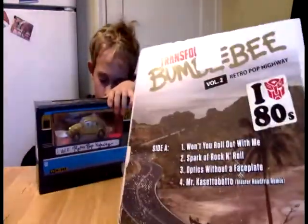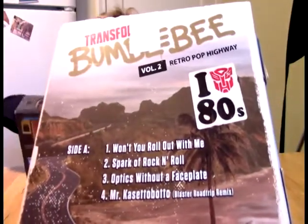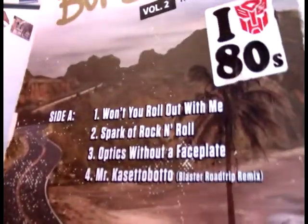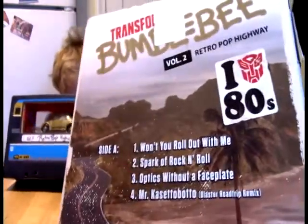So here's what Leo was talking about. He got the I Love 80s stickers. And this is obviously meant to tie in with the Bumblebee movie. So, we have number one, as Leo was saying, Won't You Roll Out With Me? And then, of course, guys, it was supposed to be Don't You Forget About Me. We have number two, Spark of Rock and Roll. What's that one supposed to be? It was a song from Huey Lewis and the News called Heart of Rock and Roll. But I don't like that song, so I'm not going to attempt to sing it for you guys. Optics Without a Faceplate was Eyes Without a Face.